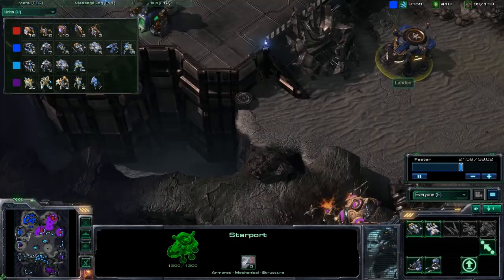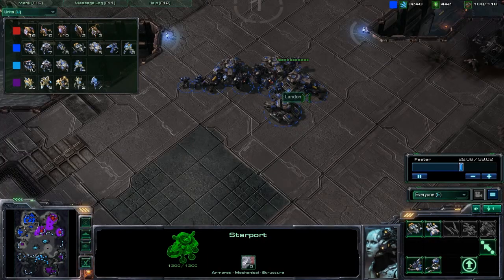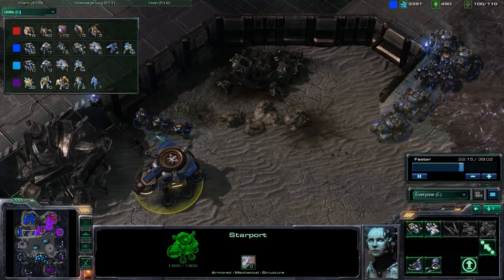Is he even rebuilding, Blue? Yeah, he's got an army up there. So Blue has a pretty good army. He's about to move out to come after me now. It's almost like their macro wasn't doing anything. They should have had so many more units than that by then.